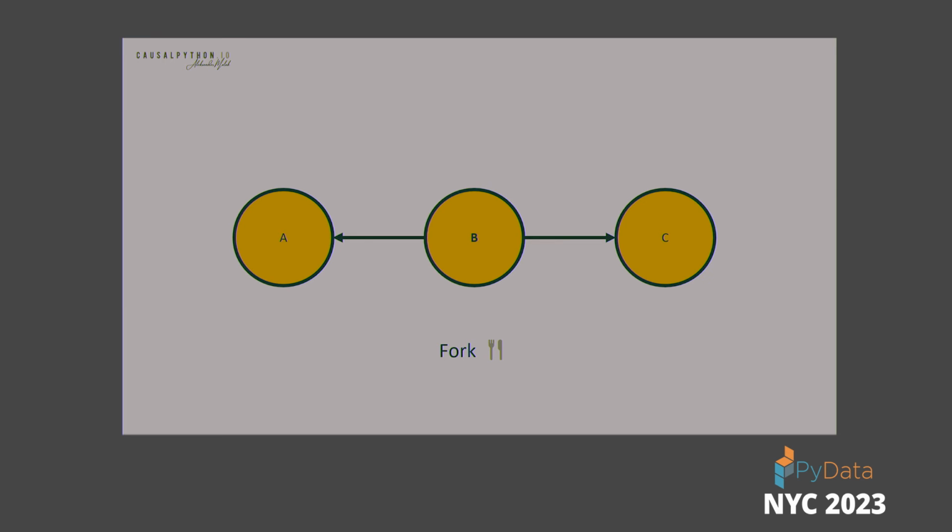Yes? A and C will be correlated, but independent. So you said they will be correlated, but independent. In which case? They will have a correlated outcome, but they don't cause each other. Yes. And if we control for B, or if we don't control for B? So you said they will be correlated, but they don't cause each other, which is true because we see that the arrows go in the other direction. What's your name? Oliver.